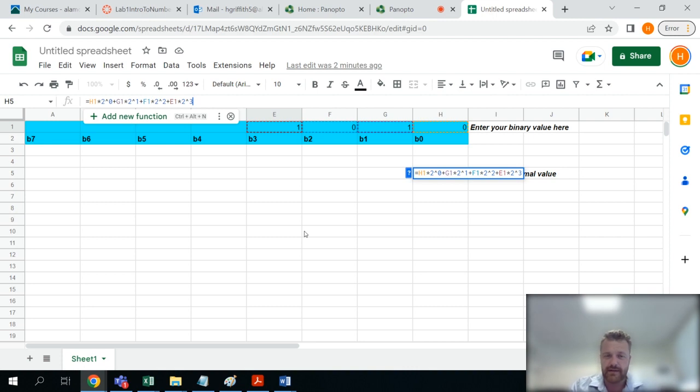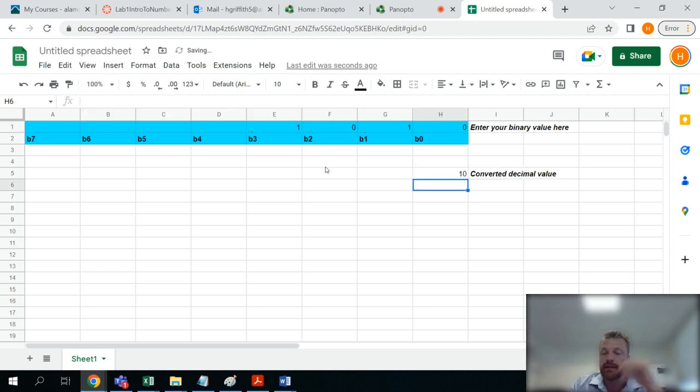So this might be a little bit hard to see, but what I'm basically doing is I'm assigning the value where I'm going to store my equivalent decimal value as each of the bits weighted or multiplied by their place value. The bit all the way to the right has a place value of 2 to the 0. And as you move to the left, that place value increases by 1 each time. So in this case, for the 4-bit number 1010, that converts to an equivalent decimal number of 10.